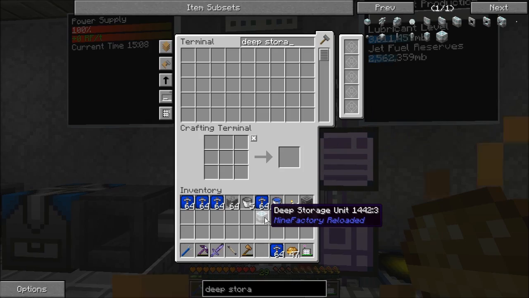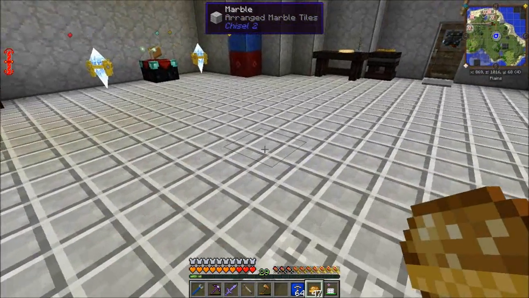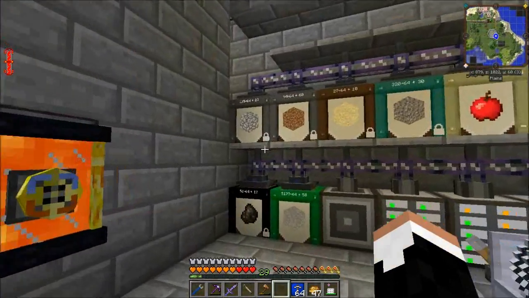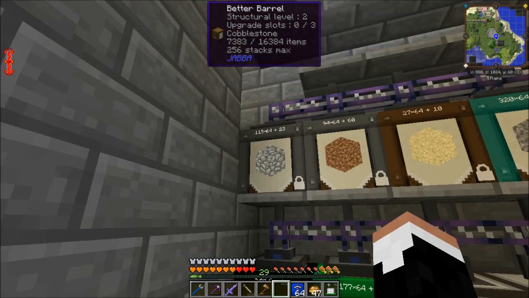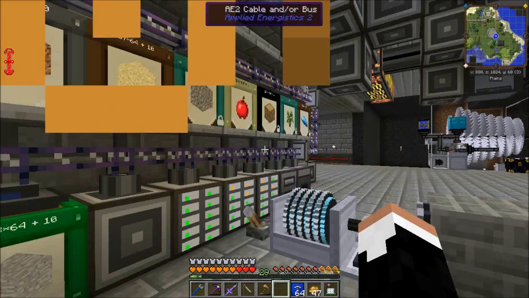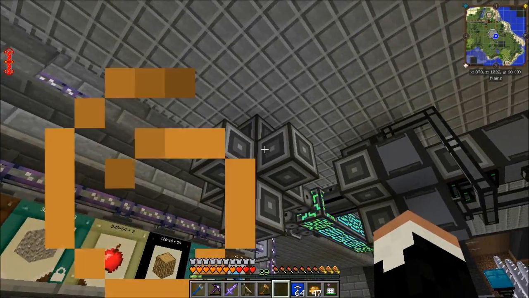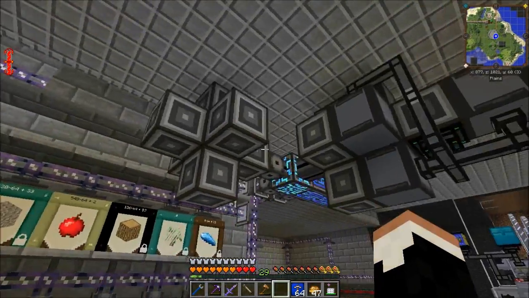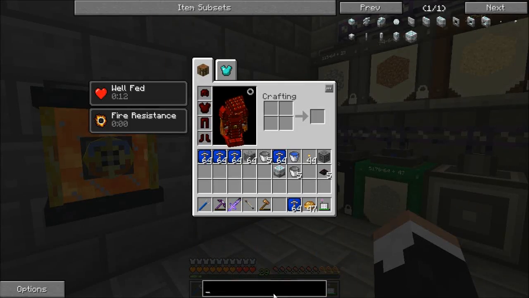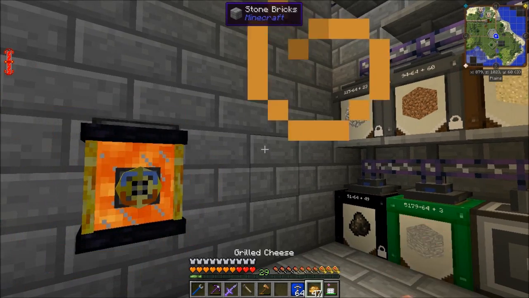Now, the deep storage unit. If we bring him down here, and we take all of the cobblestone out of the system. How do we do that? Well, we switch this. Do I have an import? Do I have an item import anywhere? I don't think so. But I can just import it right through here. So we're going to get ourselves an import bus. I actually need it out of here.